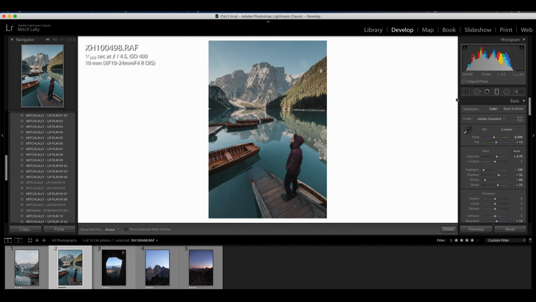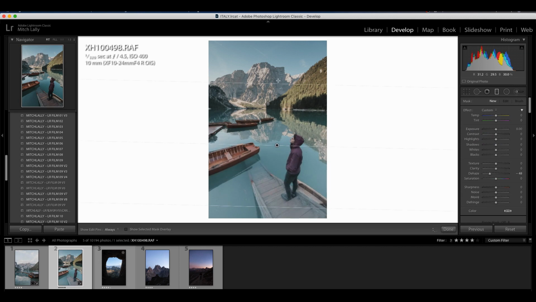Cool, so we're going to actually do the opposite, and we're going to bring up our exposure at the bottom of the image. Got dehaze turned on again. So I've put that graduated filter on there, and I'm going to increase this exposure from the bottom up. And you can pull these handles in to control how gradual the falloff of the effect is.